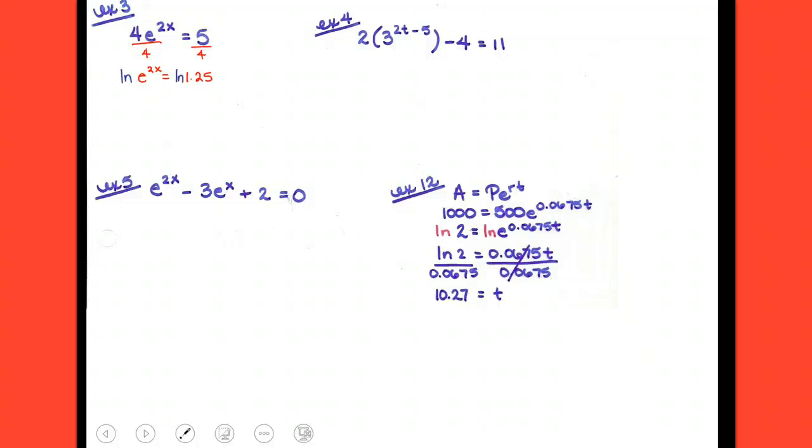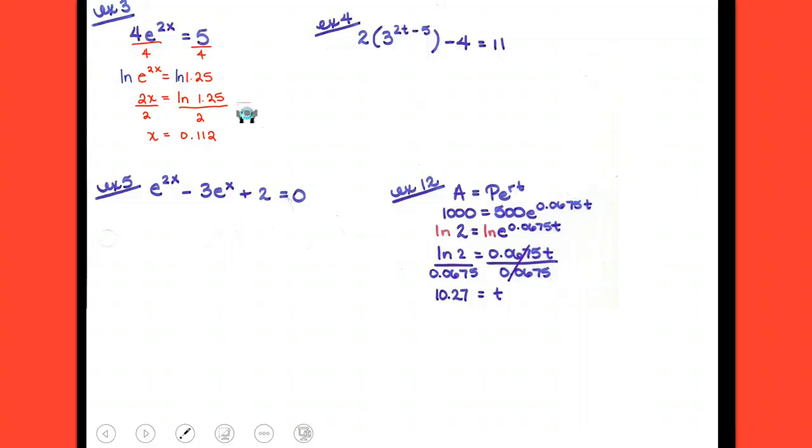All right, then how are we going to undo that exponential? ln. So we're going to insert an ln on both sides. So again, like we said, if you're inserting an ln every single time, about half the time you're still going to get to use that shortcut. So in this case, ln e cancels out, and we'll be left with 2x, and then we've got our ln 1.25 on the other side. So how do we get x by itself? Divide both sides by 2, and we can throw that into our calculator.